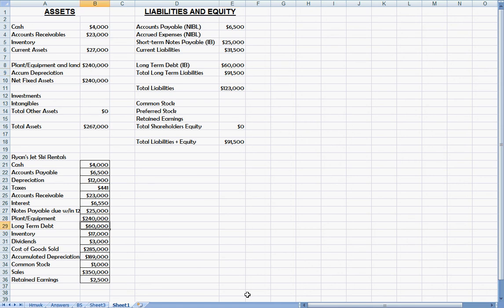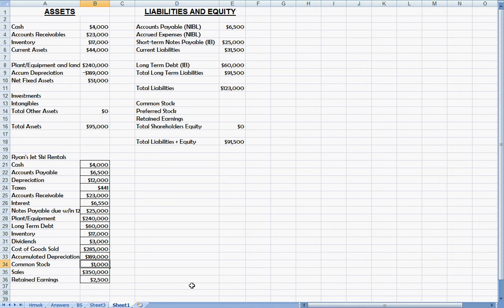So we just finished with our long-term debt. Let's look for a spot for inventory, and that does go right up here in our current assets. Dividends, that doesn't belong on the balance sheet. Cost of goods sold, that belongs on the income statement, so that doesn't belong here. But finally, we're to accumulated depreciation. And remember, that's a contra account, so we want to put it in as a negative number so that we end up with $51,000 for our net fixed assets.